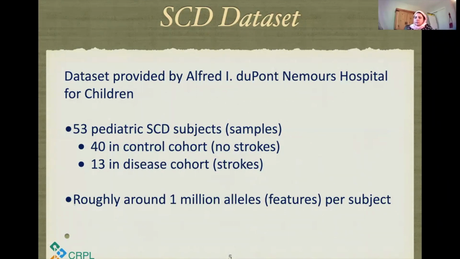The last bullet talks about features. A lot of features, in the sense, these are different arrangements of the DNA within your body, different types of DNA sequences interacting with each other. And when there are tons of things, it becomes a combination, eventually, which will decide if there is a stroke or not a stroke. So we're talking about 53 patients with 1 million features. Typically, if the data set is the other way around, machine learning classification becomes a tad bit easier. Say you had 1 million samples and 53 features, right? But this is a different kind of problem.